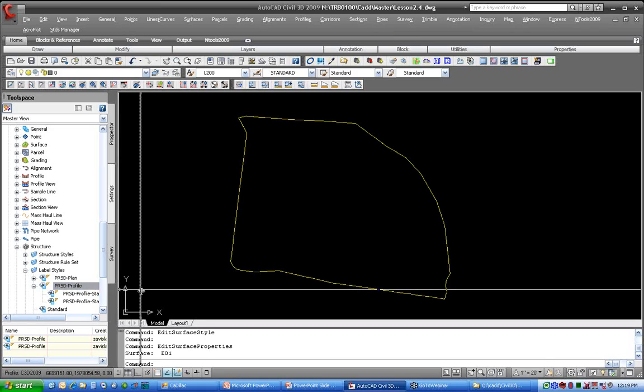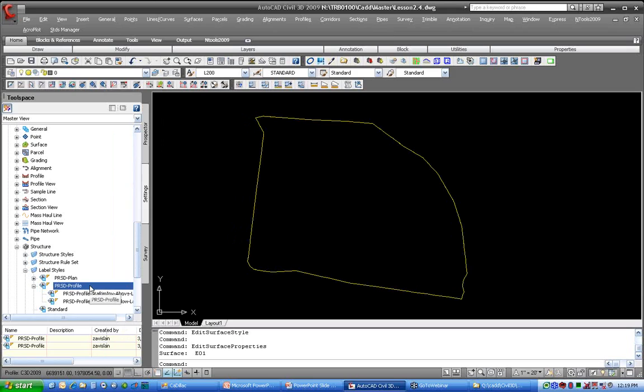I have a storm drain profile style that controls the layer and the text style being used, and then underneath that I've created child styles. This one puts the station, rim, and invert above, and the other one puts it below. So they're different styles, but they inherit the same properties.